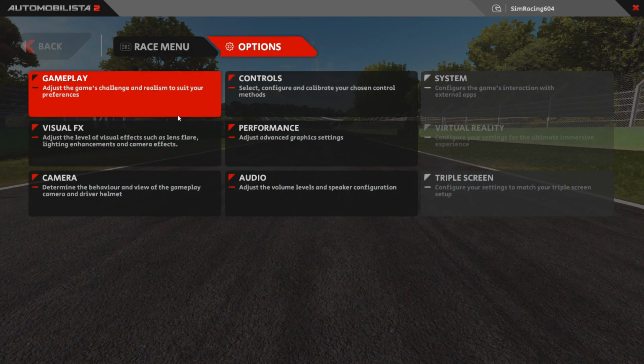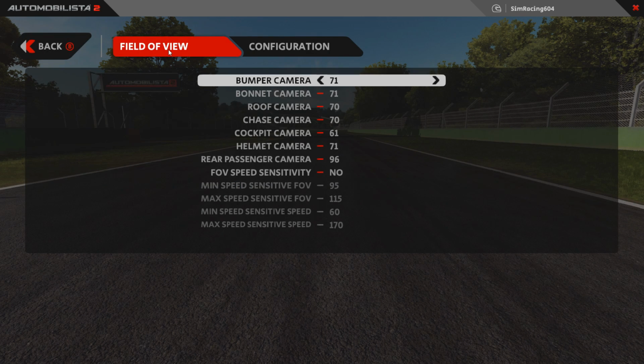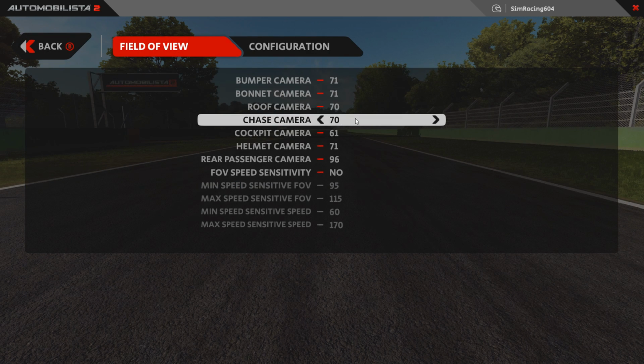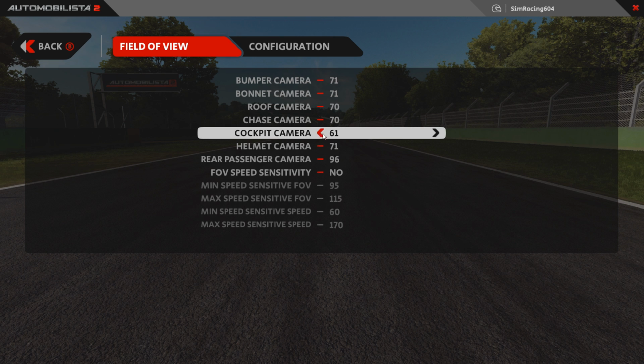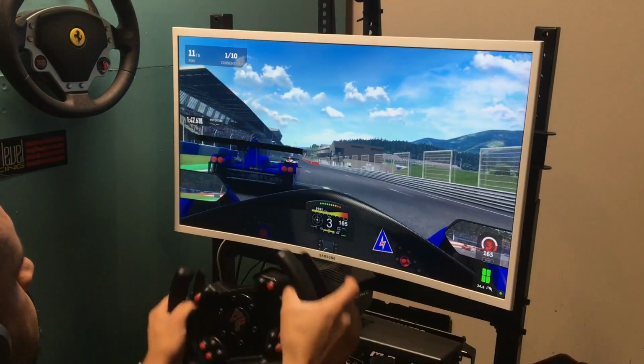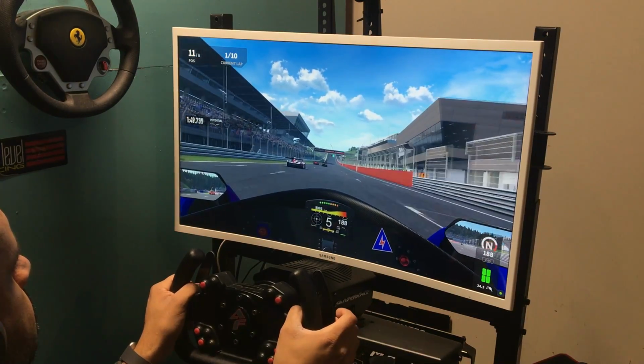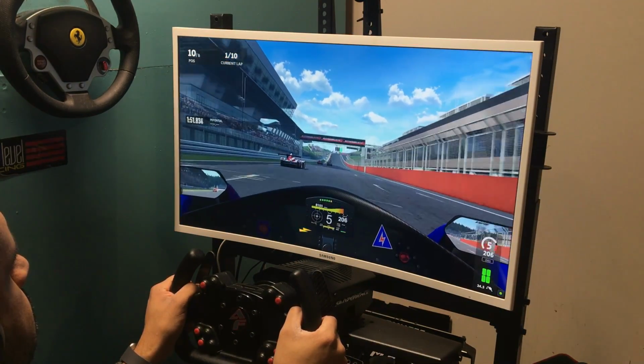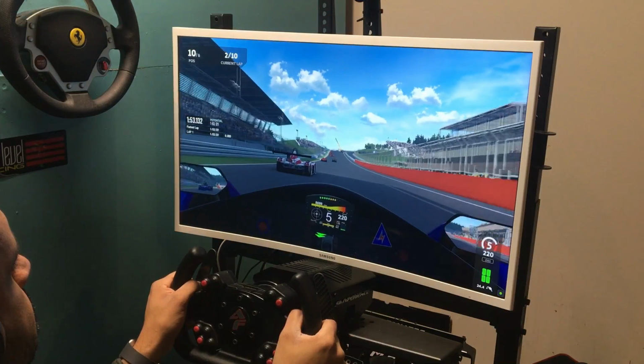So, from within Automobilista 2, we can simply go into the options menu and navigate to the FOV slider. And from here, it's just a matter of choosing the value we derive from the calculator. And again, if you start turning laps and hate the field of view in game, you can revisit this and make some small adjustments to get the field of view to your liking. And don't forget, if you have hotkeys assigned for the seat assignment, you may be able to correct the view while maintaining the most realistic field of view.